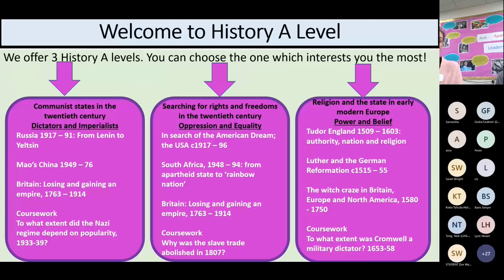In the first year, your long course, you get to do the American Dream. So picking up a little bit on what you've done already for Cold War at GCSE, some of you, but going into more depth about what it was like to live in America, civil rights in America, not only Black civil rights, but Hispanic, Native American, women's rights, as well as the presidents, the boom and the bust, lifestyle, social society, all those sorts of things. Alongside that, you do South Africa, the formation of an apartheid nation and how people fought back against it.